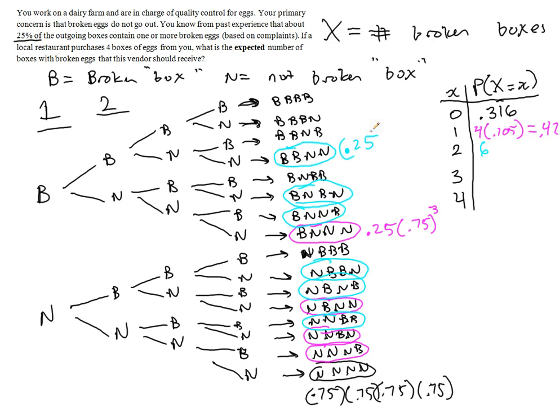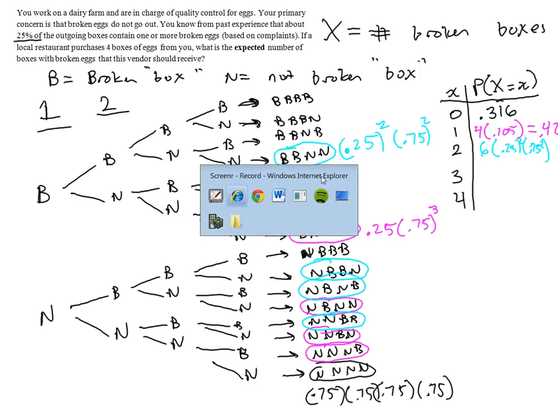25% times, or raised to the second power, since we'll have 0.25 times 0.25 times 0.75 times 0.75. So it'll really be 0.25 squared times 0.75 squared. And each of these, although they're in different orders, 0.25, 0.75, 0.25, 0.75, doesn't matter what order you multiply in. So we'll basically have 6 multiples of 0.25 squared, 0.75 squared.